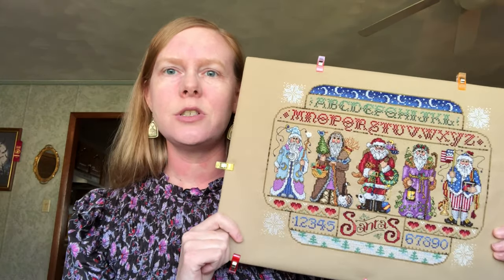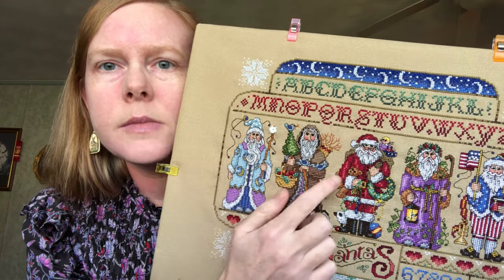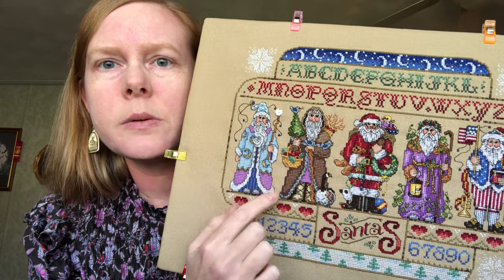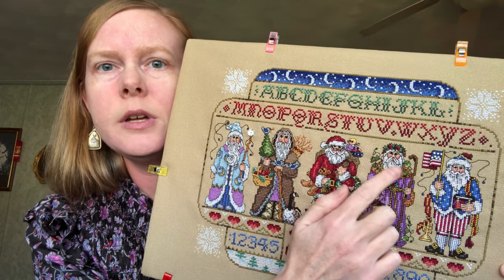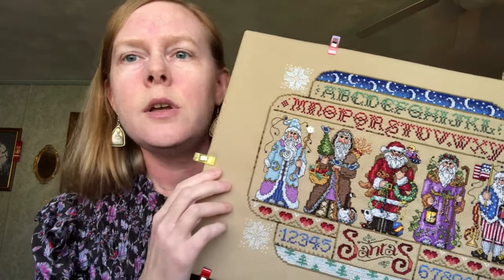So yes, for the French knots, and that includes the eyes, there were some buttons in his suit. There were some beads, or supposed to be French knots, over in the greenery over here, and his wreath up here in the flag. Just all these French knots. And I pulled all of these beads from my stash and used those instead, because I didn't want to be fumbling around with French knots. I'm not very good at those.